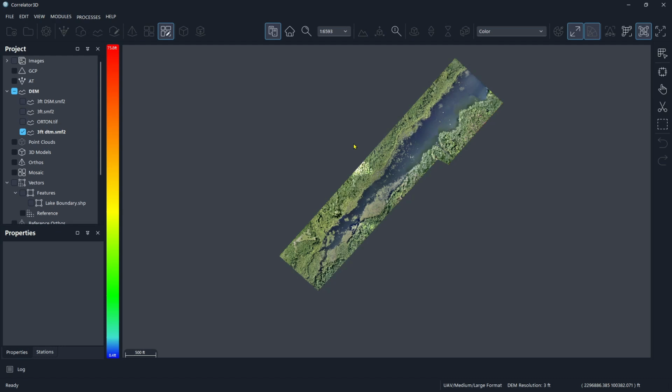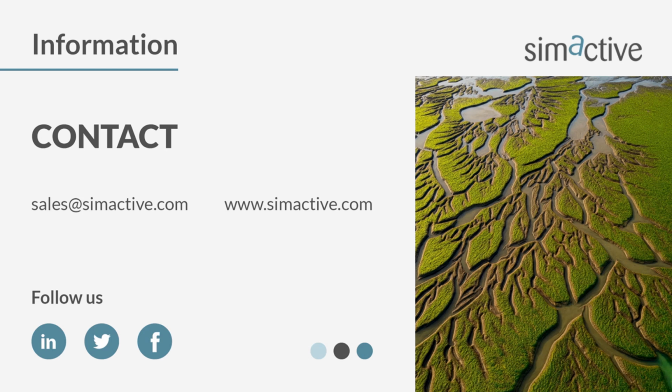So we've covered how to set up your flight lines to best capture the imagery for processing. Then we talked about the options in AT and how to improve your solution. Then we went over DEMs, how you can import one, how you can create one, how you can edit one, how you can modify it, all of those things. And then finally, the orthomosaic process and how you can turn off images, maybe bright ones, and exclude them, then process the mosaic, and then in the mosaic to also be able to go in and edit seam lines and patch and so forth. So with that, we can conclude the demo.